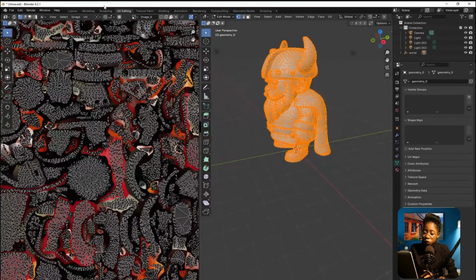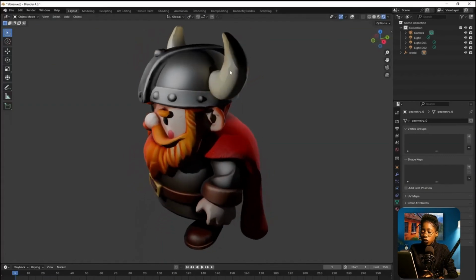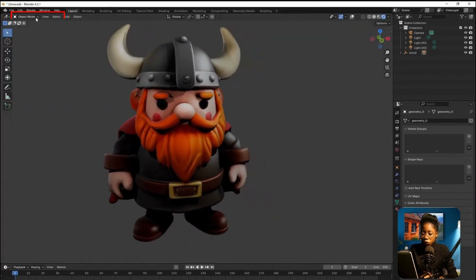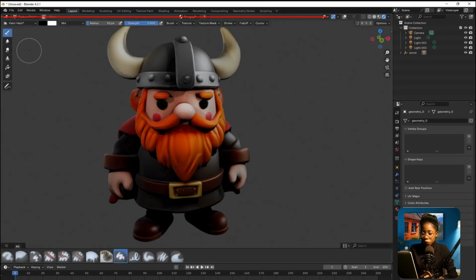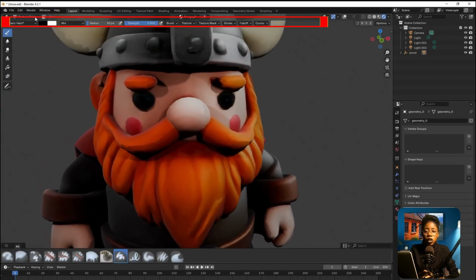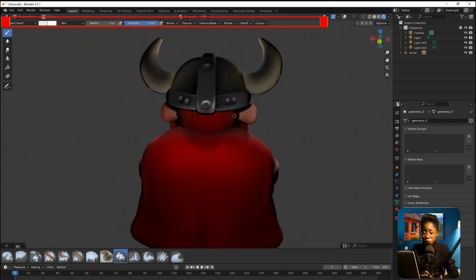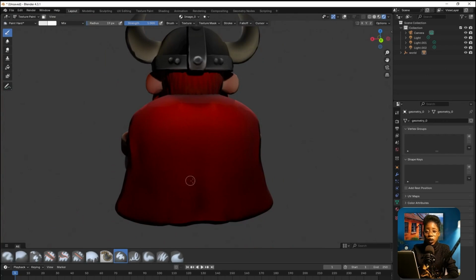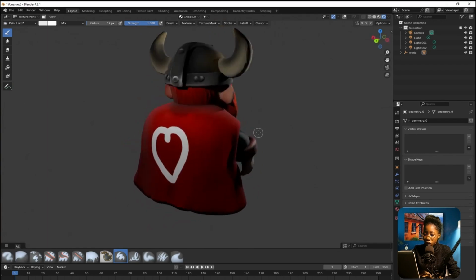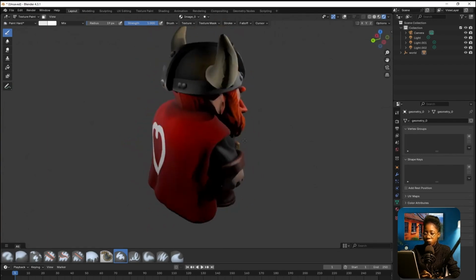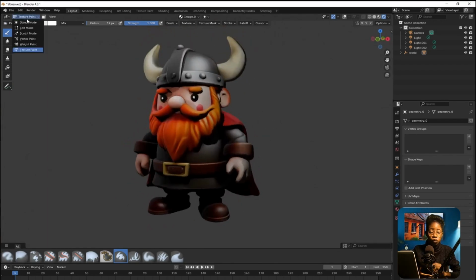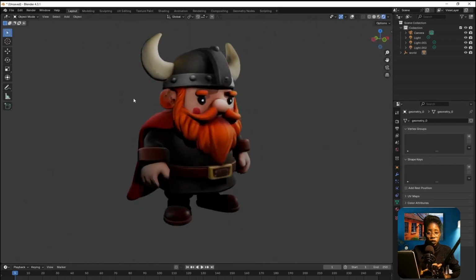And if there were maybe some transient issue over here, you can paint on top of this mesh. So if you switch from object mode to texture paint, you can now paint directly on this mesh. In this case, if I choose something like white and then decrease the radius over here, I can now paint over here with his eyes. So I can continue painting additional details on top of the 3D model, like here at the back. Maybe you want a hat, just click on this and paint with your mouse. You can start painting your 3D model as well, and then you can modify it further. So this is image to 3D model, very quick, very easy with artificial intelligence.